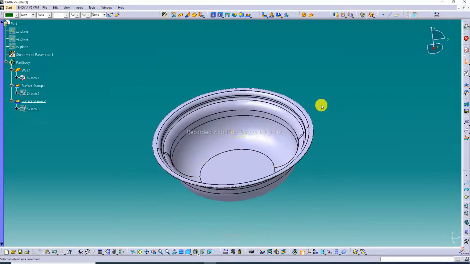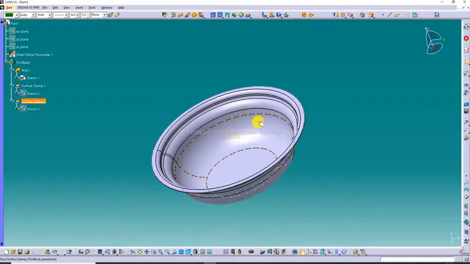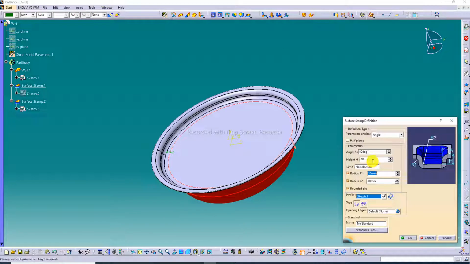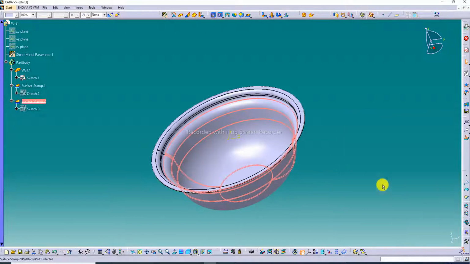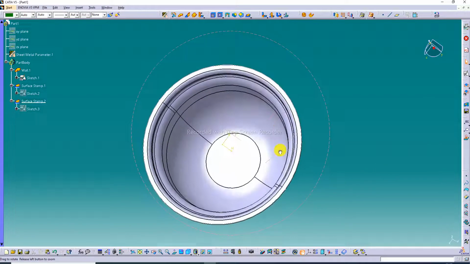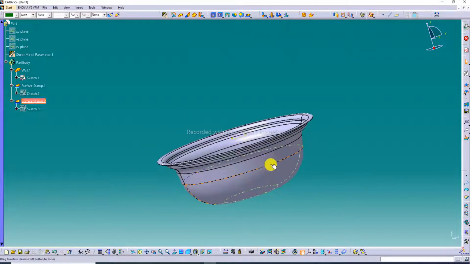But change again here. This body is 55, correct, and this is 40, better. The preview is showing here. This is perfect, all is looking so perfect.